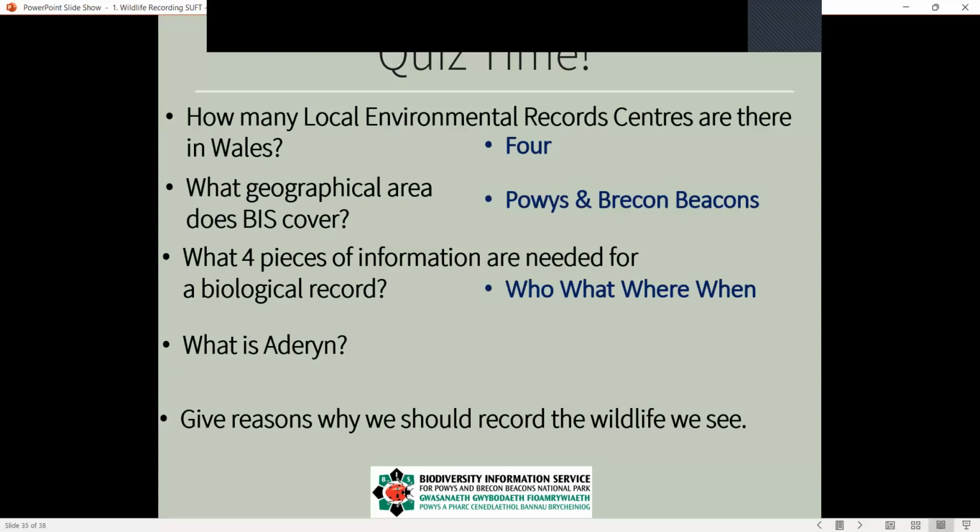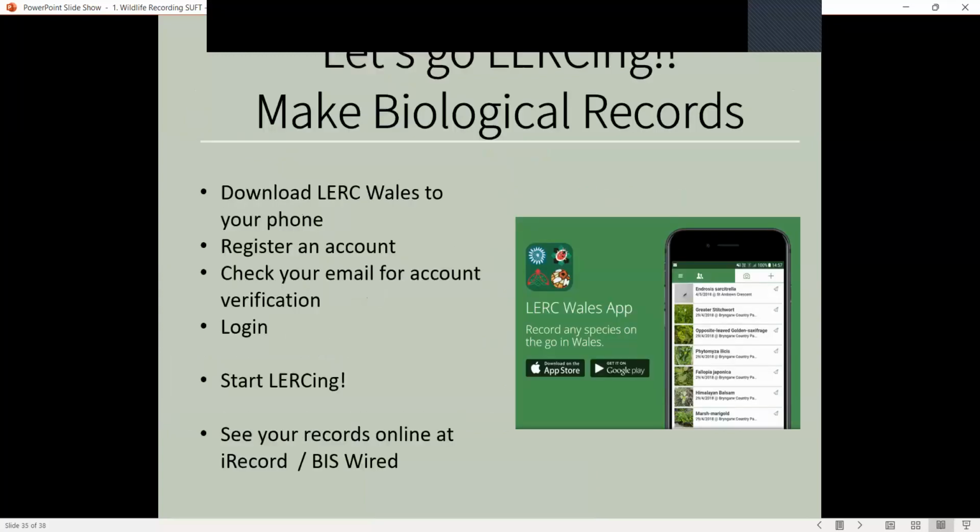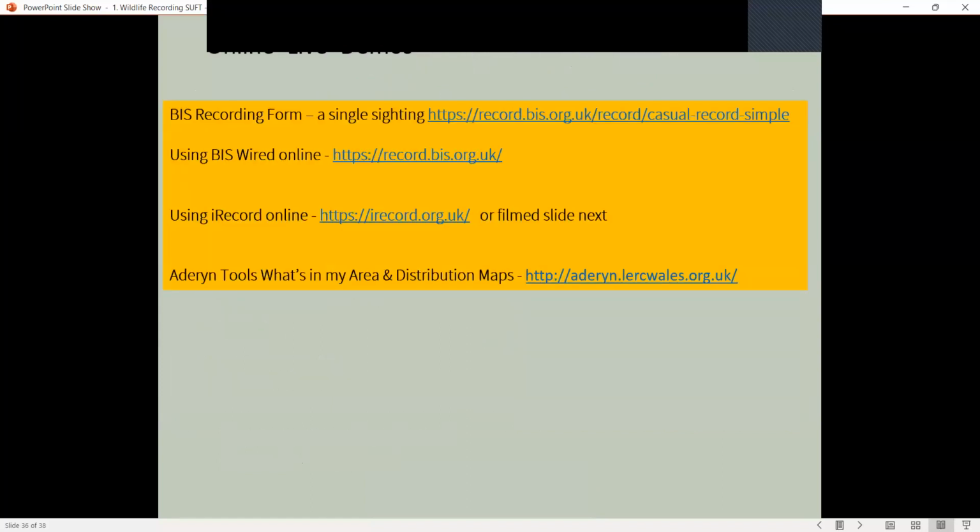And a Darien is the online portal, online database that's got all the wildlife records from across Wales. So local environmental record centres work together. We put all those wildlife records on the map, so we've got a Welsh picture, if you like. So I think that's it. And of course, now you can go off and download the app to your phone and register and check your email and verify that and log in and then start adding wildlife records and sending them to us, which will be great. So look out for some new names appearing.